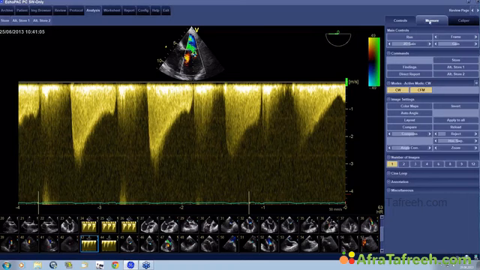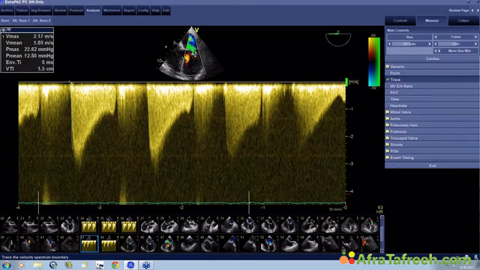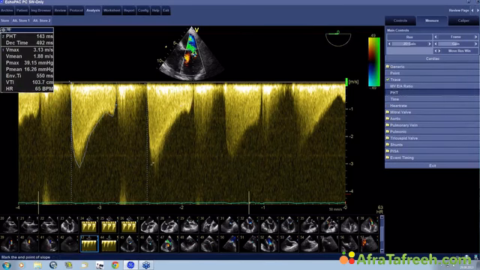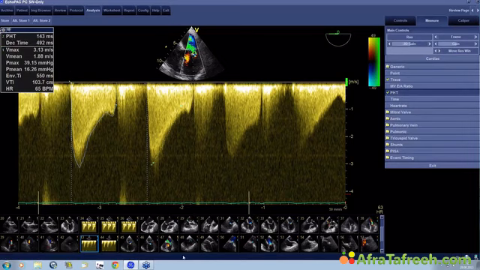This is the gradients now. If you look at the mean gradient, what you see is actually more than we had before. How can we explain this? This is the pressure half-time, which looks better. Now we have a pressure half-time of 143, so we did do something on the valve. Stenosis is a bit less if we just look at pressure half-time, but the gradients are more. I guess most of you know the answer, I just see that Philip gives the right answer here.